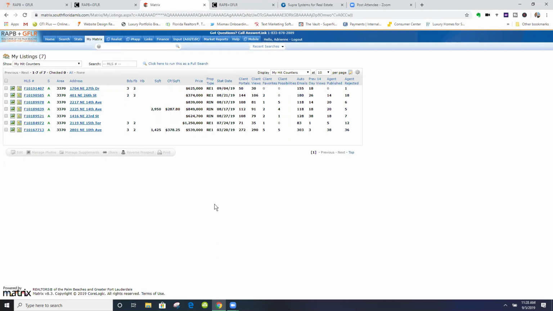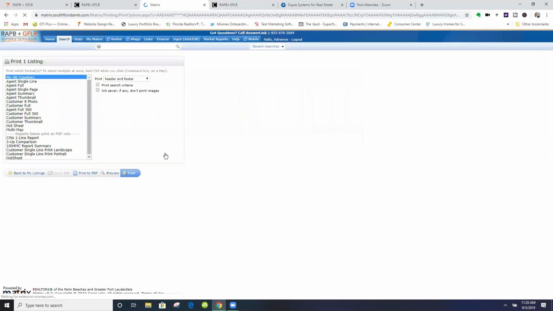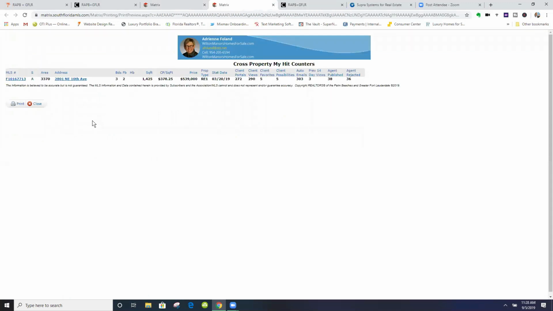So what you do then is go to the next page. It says 2 of 2. The first thing you do is click on the listing that you want to view. So I'm going to view this one. Then you select print, and you want to make sure that you print it in landscape. And it gives you that one line. You probably can't see, it's too small here. Let me see if I can make it bigger.